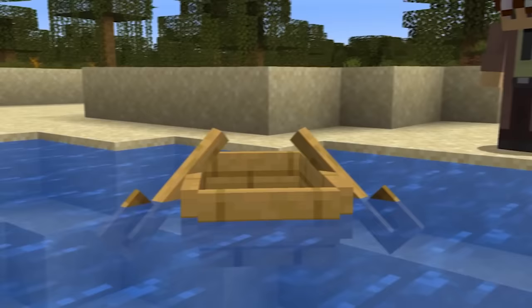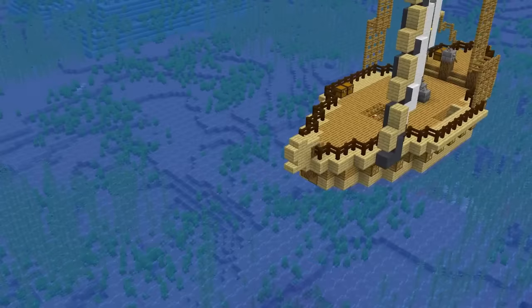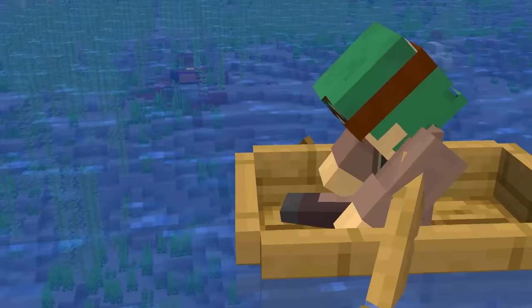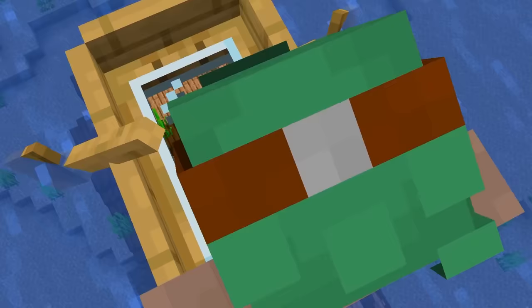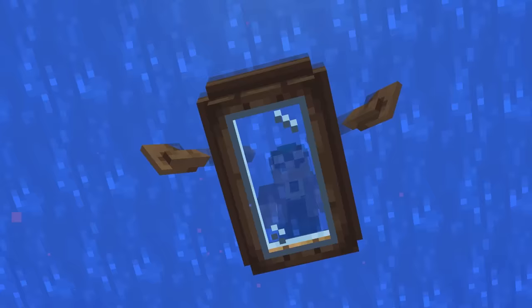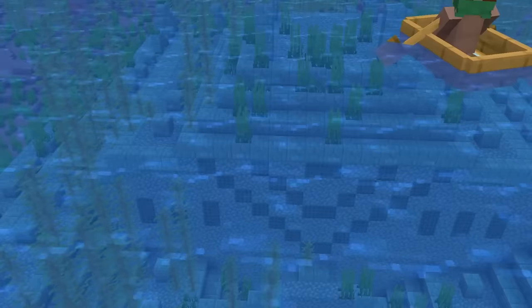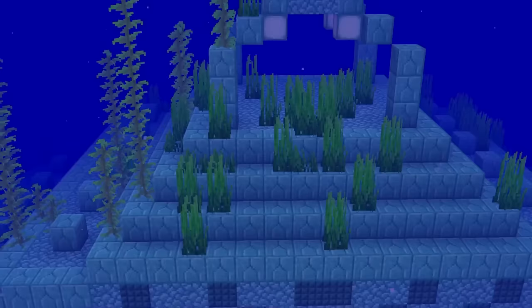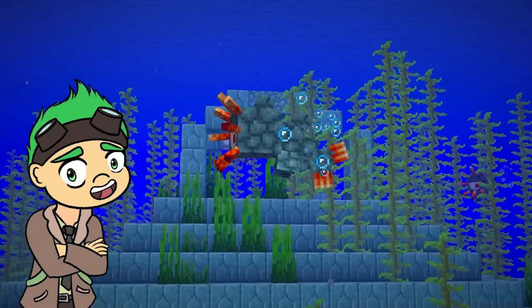And boats are another item that could use some retexturing. The only real issue I have with them, aside from the fact that we don't have bigger ones yet, is the fact that it's difficult to see what's directly underneath you. Well, thanks to this pack, we could have glass bottom boats. These would allow players to look deep below the waves for any buried treasures or ocean monuments while enjoying the beautiful scenery. Just do your best to avoid the reimagined guardians.